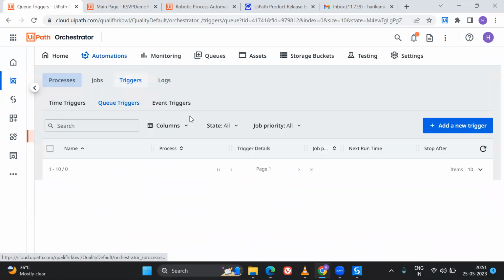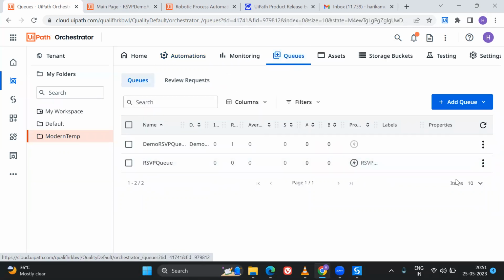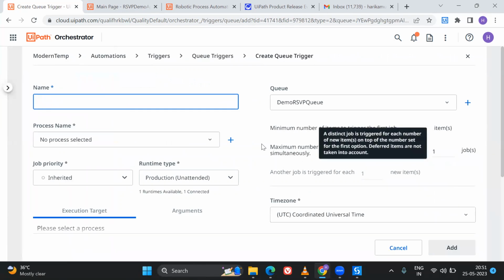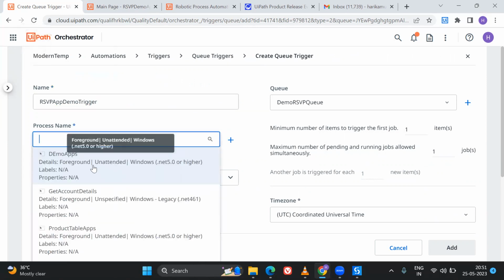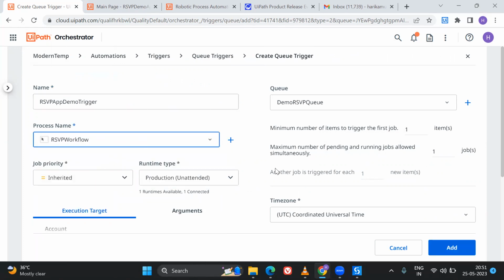So it's RSVP workflow. I'm going to add trigger. I'm having RSVP app demo trigger. And what is the process? RSVP workflow.